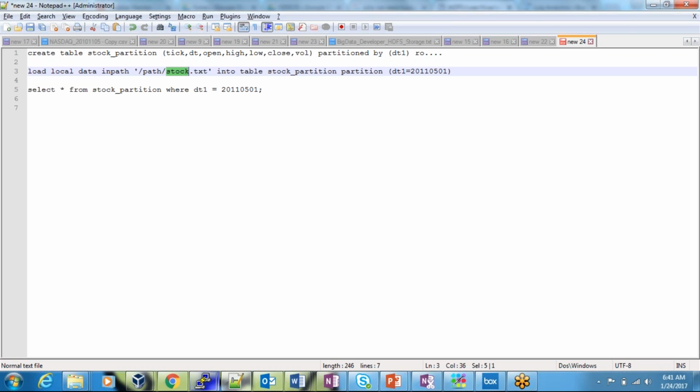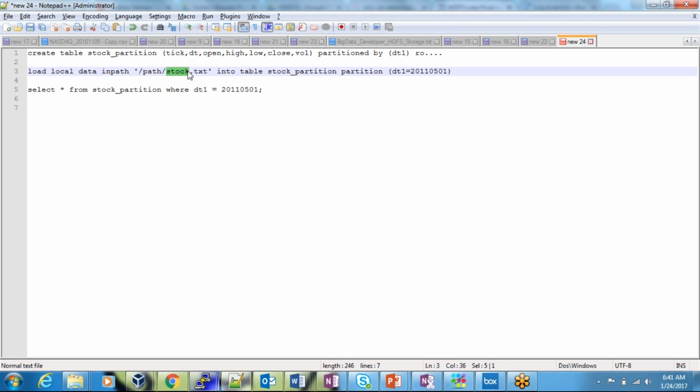So it will randomly pick the records and put them into a partition, or it will dump everything as is into one file? Yes, even if you give this partitioning here. It is not random. It is just a dump. It's not actually going inside the file. It's not looking at what is inside the file. It is just copying the file, copy paste. You are copying from the local path and pasting into the HDFS path.